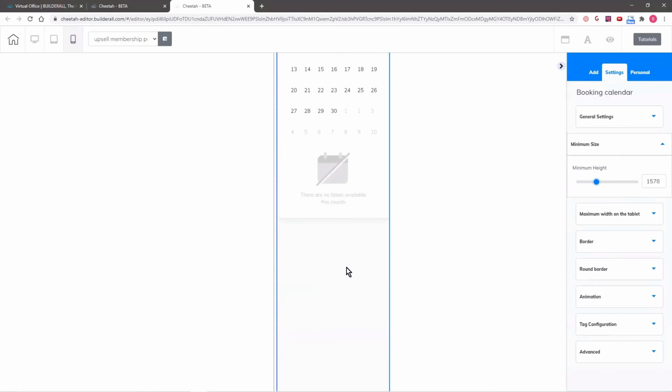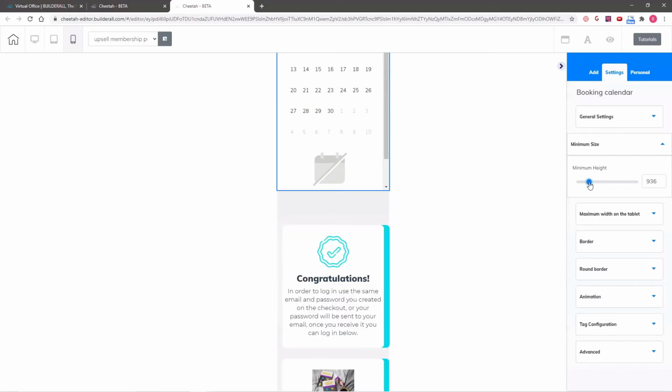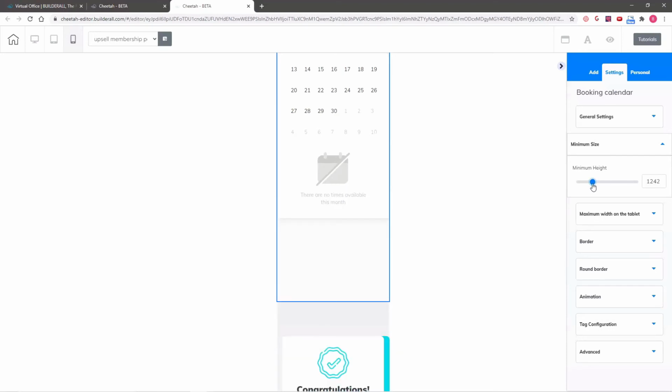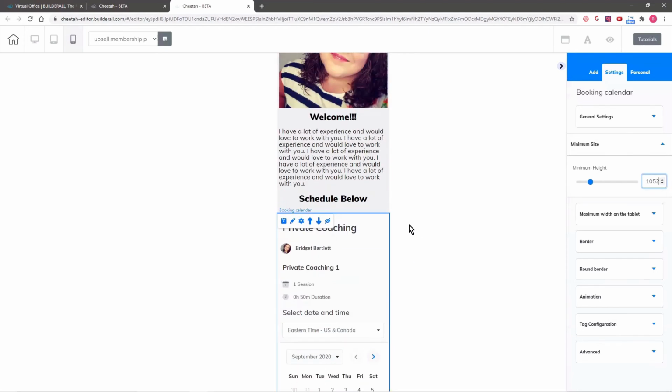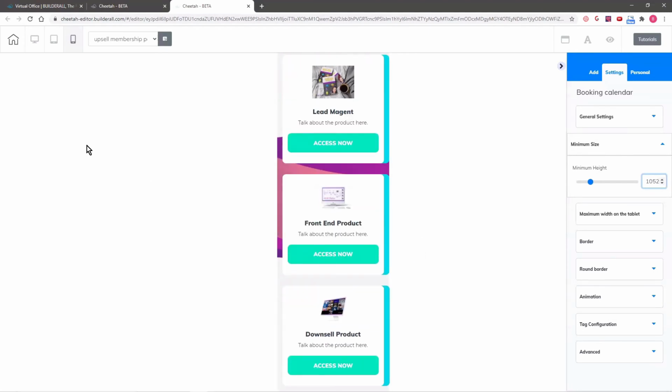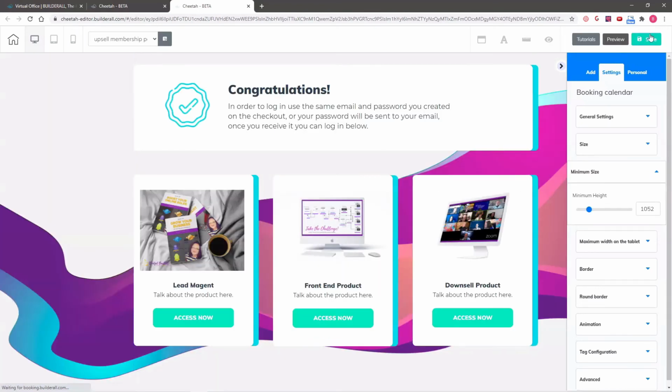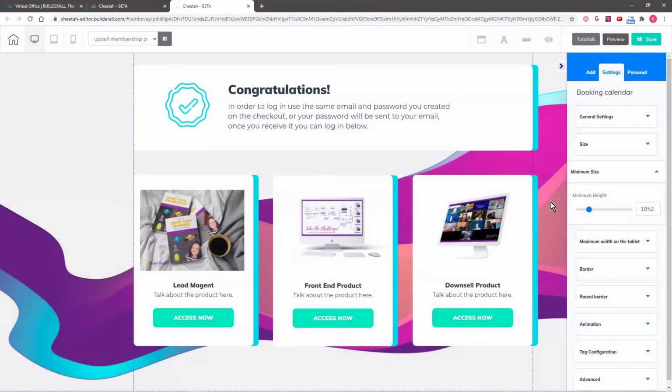So you see that gives us some more space here, but too much space. So we'll just play with this a little bit until we get it exactly how we want it. It's a little bit too small. You can also adjust here for a more fine-tuned adjustment. Okay, much, much better. So it all looks good. Let's go ahead and go to the desktop view, and we want to save. And that's fine. And close.